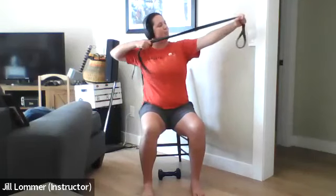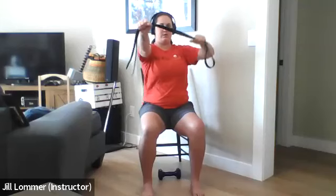I like to just slightly tuck it out of the way. Now you need your resistance band. With your resistance band, you're going to hold your arms straight out in front of you. One arm stays straight, the other is going to pull back. So think of an archer drawing a string back with their arrow. One arm pulls back, the other arm stays straight, and then it comes back forward. Other arm pulls back because the other arm pushes forward. And then you slowly bring it back forwards before you switch. Hold the elbow back.